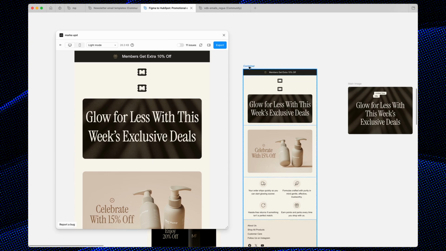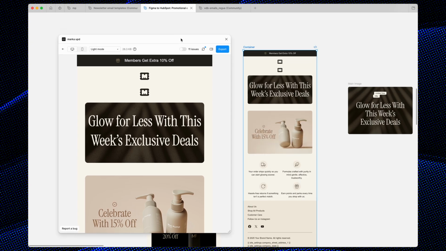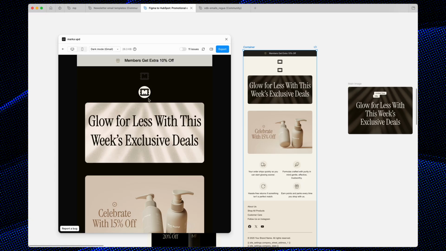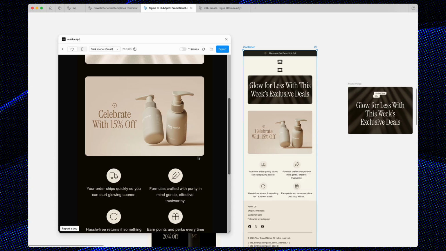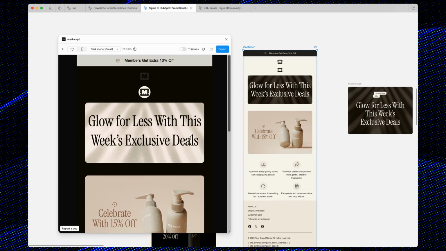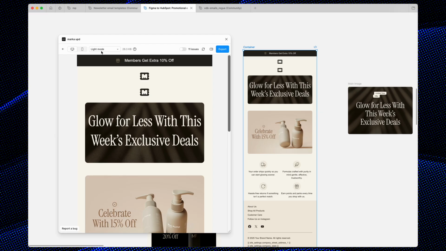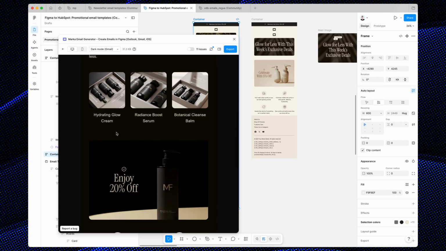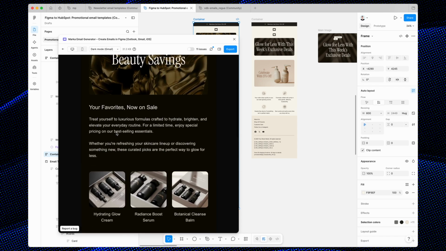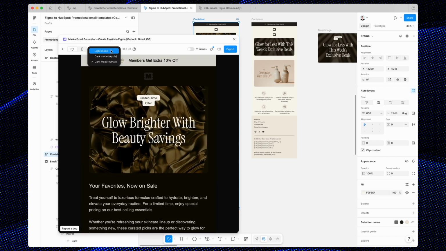Dark mode. So here are the 3 things to remember. First, do not place text over the images. The text color can invert in Gmail and it becomes unreadable. Second, add white stroke to your black logos. On dark background, a black logo disappears. Test the preview in the Markup plugin. It helps you to check dark mode issues before you send.